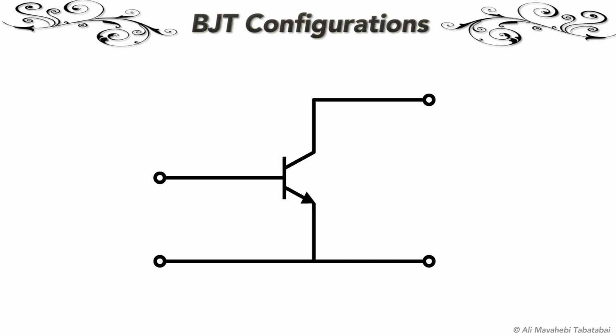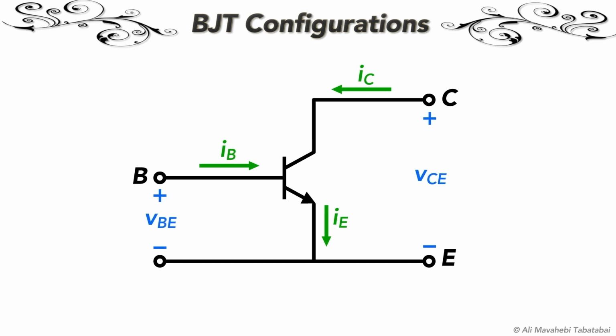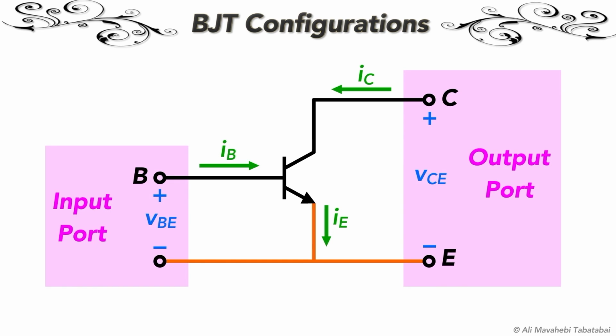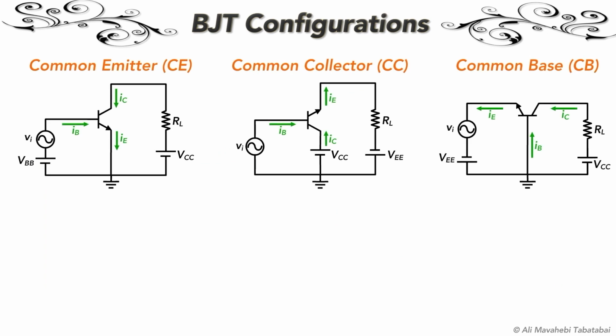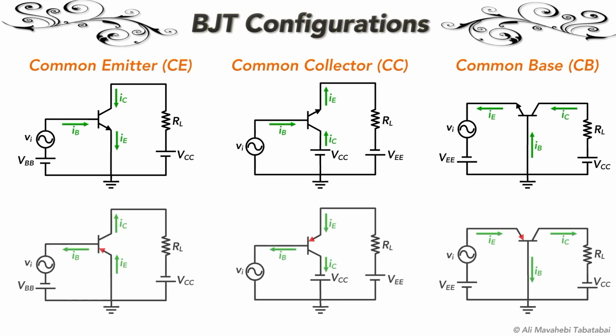In a bipolar junction transistor, we have a different story. Here we have a device with three terminals. So we have multiple currents and multiple voltages. As I told you before, in most applications, we use BJTs as an amplifying device. And because a BJT is a three-terminal device, there is more than one way of using it to provide amplification. If we use one of the terminals of the transistor as a common reference point, then we can say that we have a two-port device. The two other terminals serve as input and output connections. So, depending upon the terminal which is used as a common terminal, we can have three different configurations, and each configuration may be constructed by using either NPN or PNP transistors.